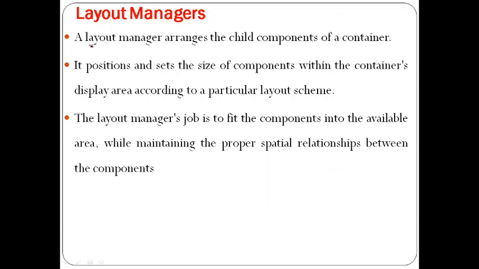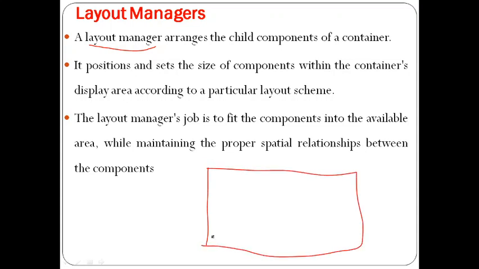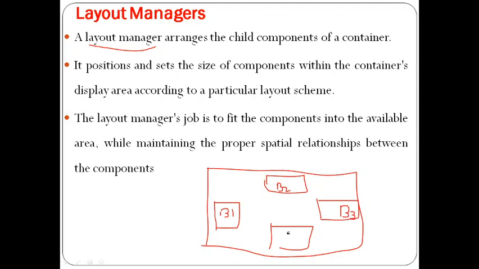So a layout manager will arrange the components. For example, if you have a frame like this with buttons, and you want to arrange one button at this area, one button here, and one button here, allotting the buttons at the borders, button 1, button 2, like this, Java provides a layout called the border layout.